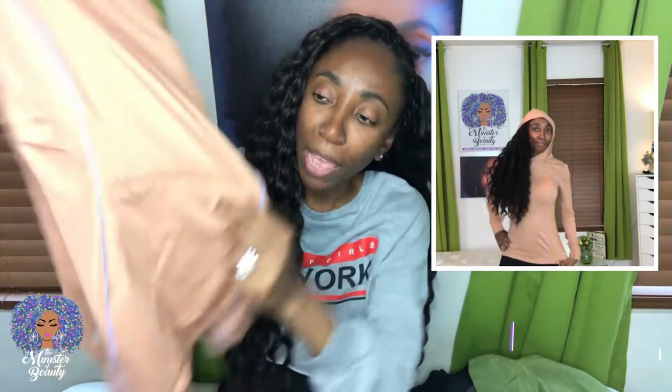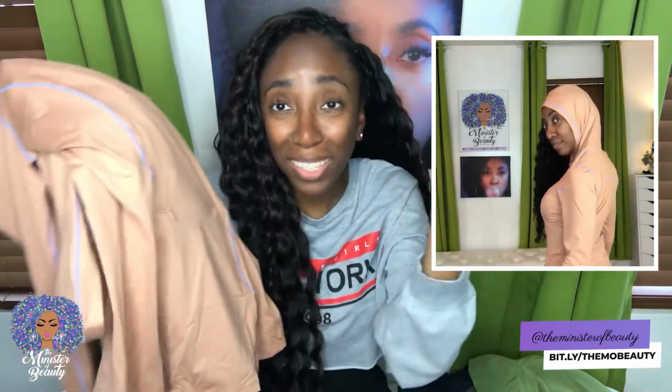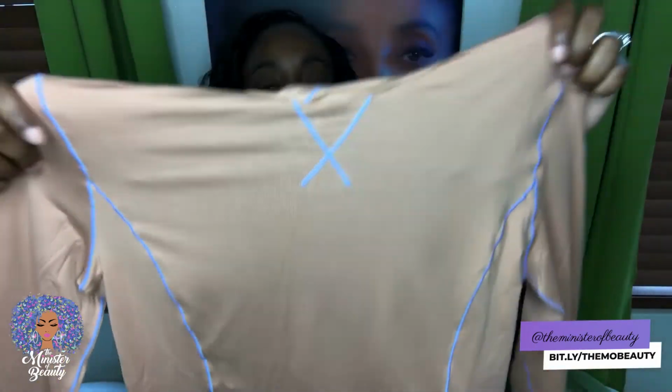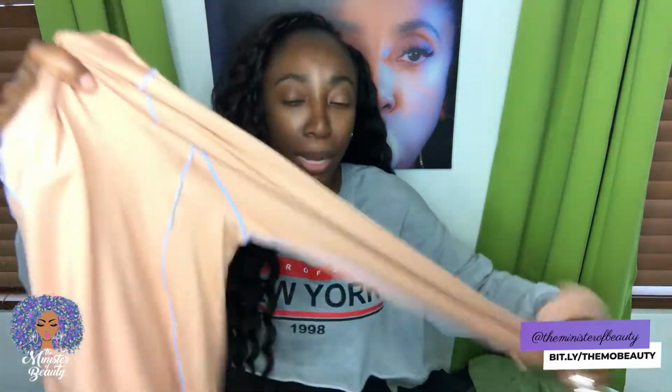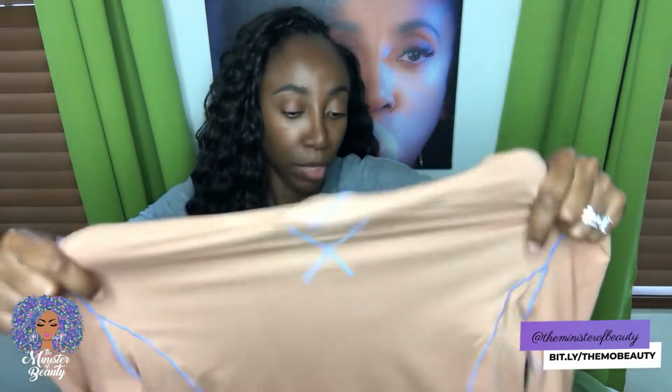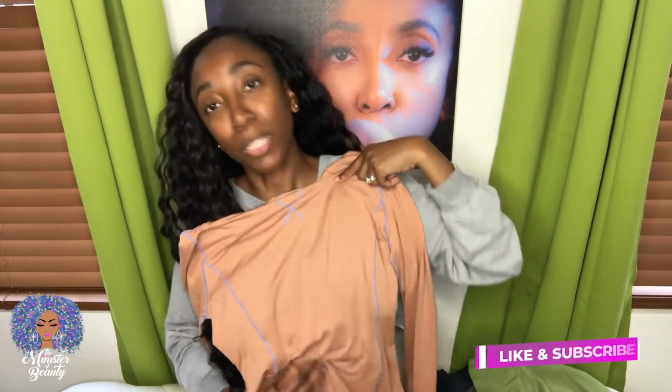And again, they have the pocket in the back. I don't know who thought that was a good idea. I guess it's okay. I just never would have thought to have done that. But yeah, the pocket is behind you and not in the front. So it's a little different, we'll say that. But I like the hoodie because it's thin, it's breathable, and I love hooded shirts and hooded sweatshirts and stuff. So yeah, I definitely really like this, and the material feels really soft and comfortable also.